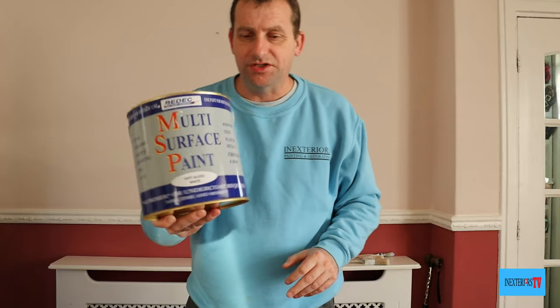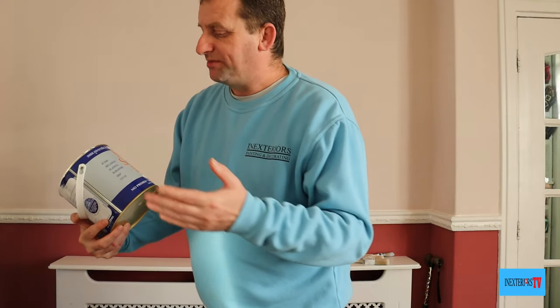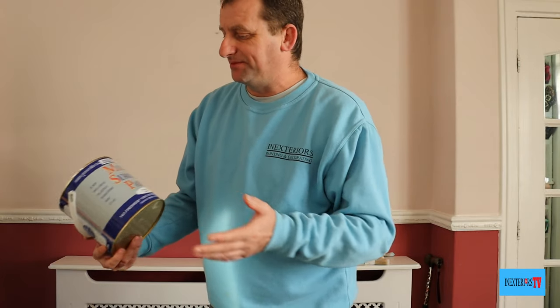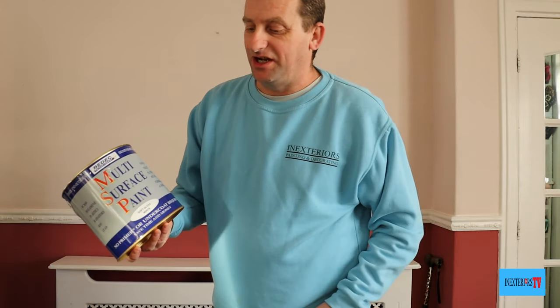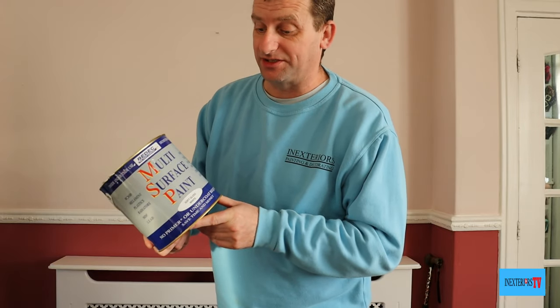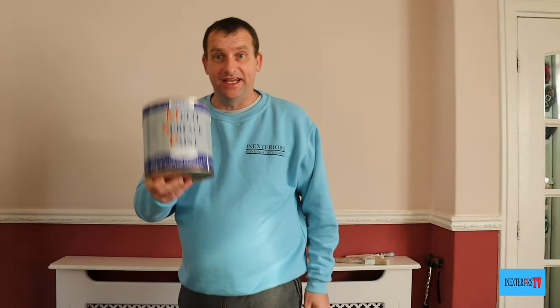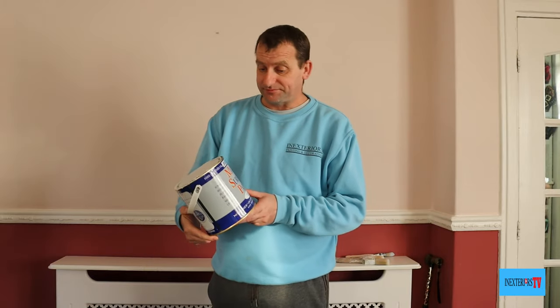This is the Bedec multi-surface paint, soft white gloss. It paints wood, melamine, plastic, radiators, MDF, lead, masonry, tiles, plaster. Not that you're going to want to paint your newly plastered walls in soft white gloss. Fiberglass and more. It's an interior and exterior paint.